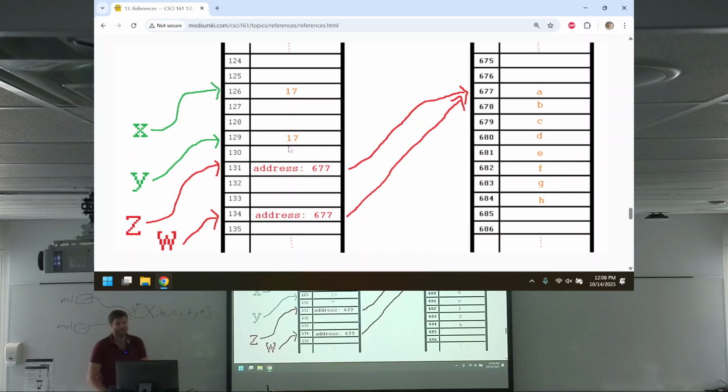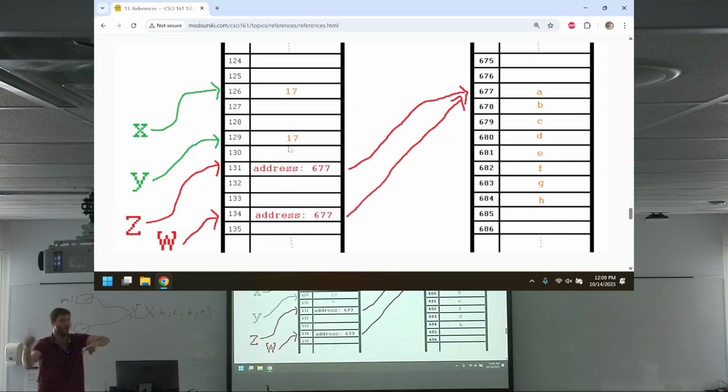But the point here is, there's one list. I could have a billion different references to one single list, but at the end of the day, it's still one list. It's like saying, who wants to be a volunteer? You. Perfect. I've got this hand. It's pointing at you. And I'm going to say, through this hand, I'm going to tell you to raise your hand. Great. And now this hand goes like, what the hell? Why is his hand up? Well, because this guy told him to change it. Where this one doesn't know, but he can observe and be like, wait, you changed. What's going on there? This could be a nightmare.